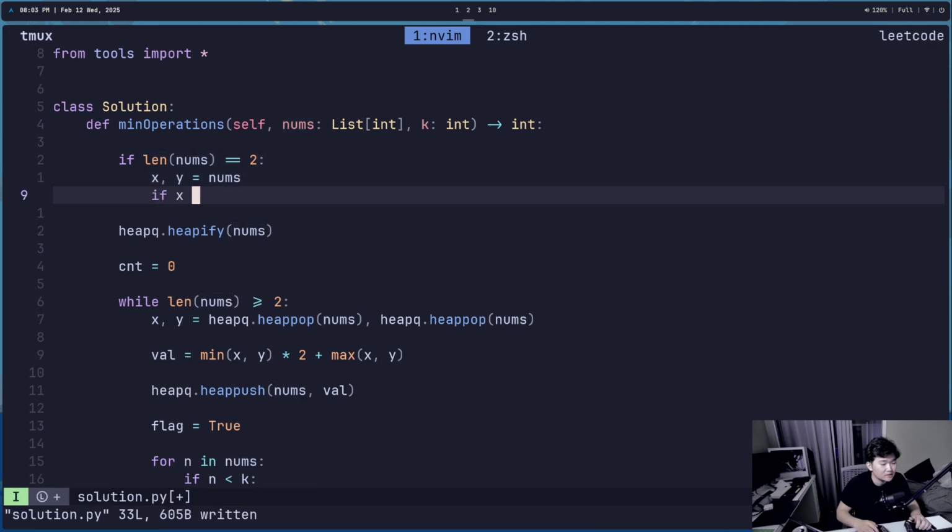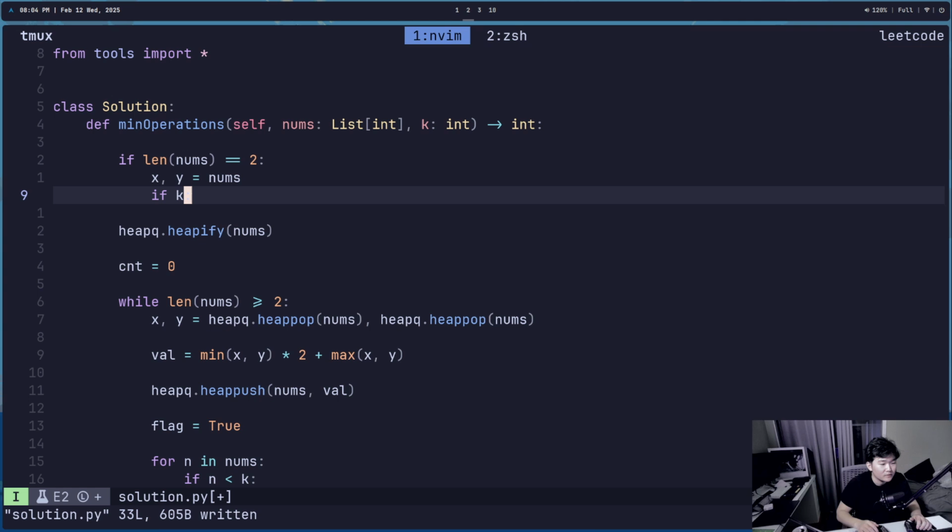If k equals x, well, I can do this, right?